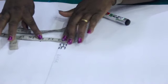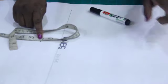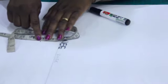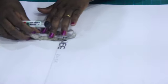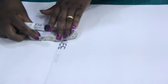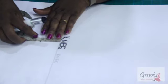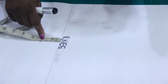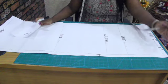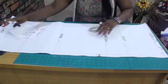All right, what I've done is to zoom the camera so that you can actually pick it. From my leg to my crotch is 30, so half of 30 is 15. From that 15, measure up 2 inches, and that will give you your knee length. Try it with your own measurements. Now I want to put my circumference, waist measurements, crotch, knee, and leg entry.